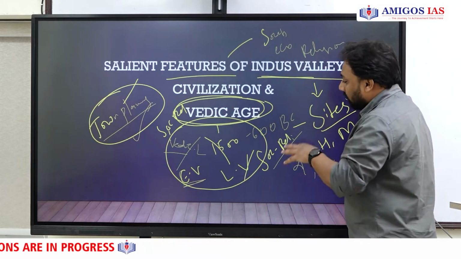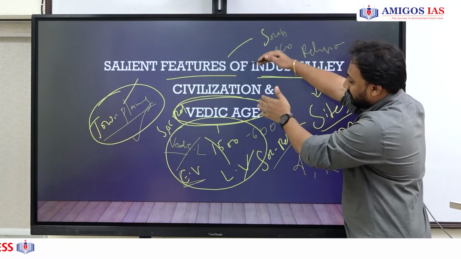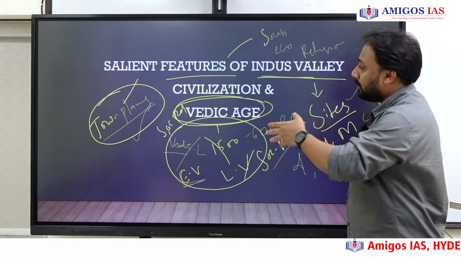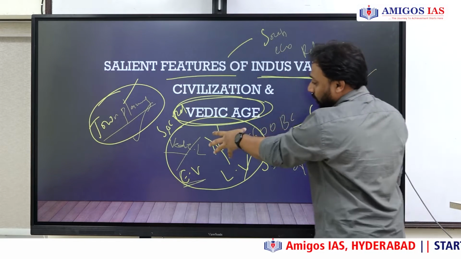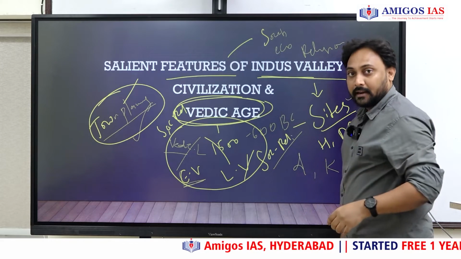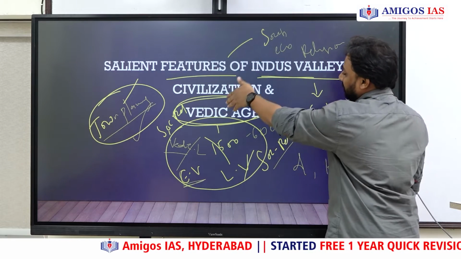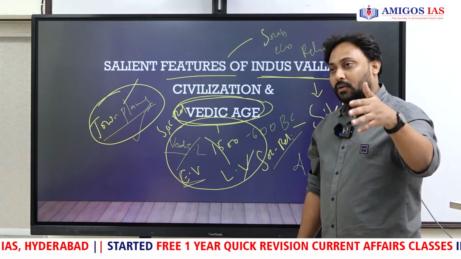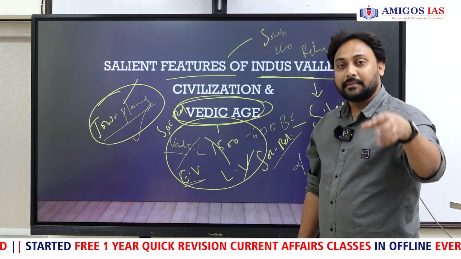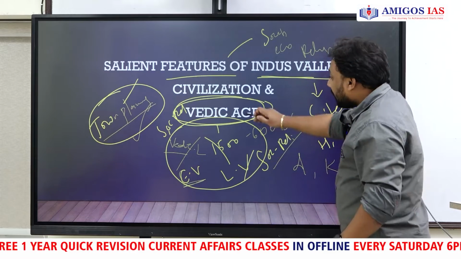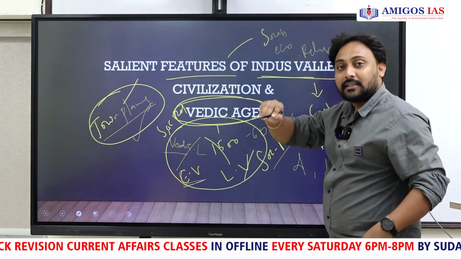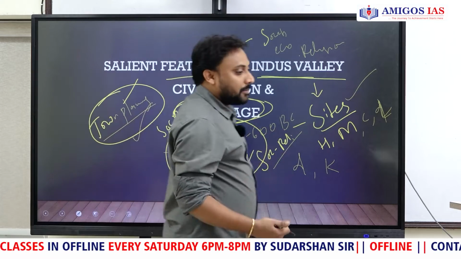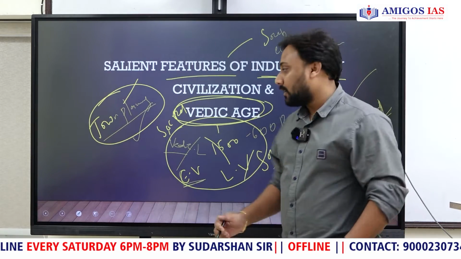We have discussed the Indus Valley civilization and the Vedic civilization in the classroom. In my class notes I have told you many differences. The Indus Valley civilization is an urban civilization, whereas the Vedic age is a tribal, rural civilization. In the early Vedic period there were the Janas: Anu, Druhya, Puru, Turvasa, all the tribes, Jana, Rajan. So what are the differences between these two? Please go through that, okay?